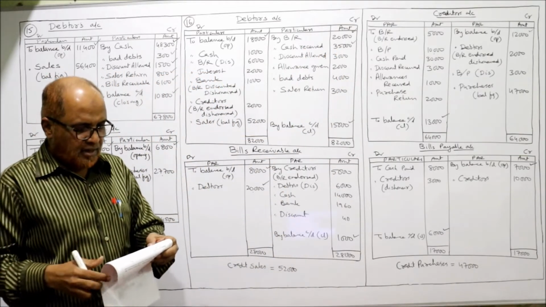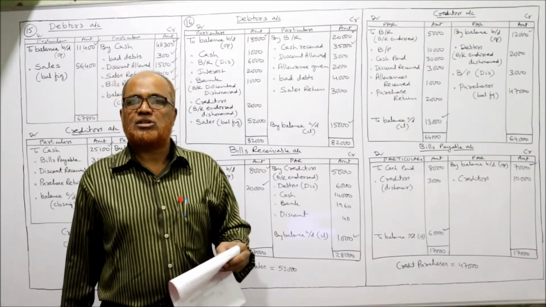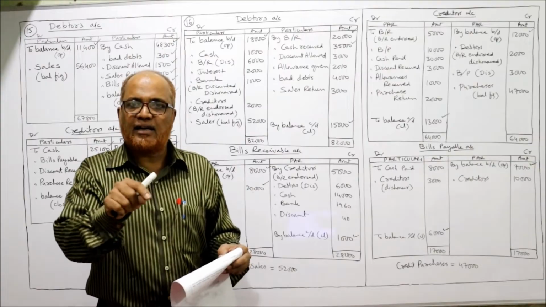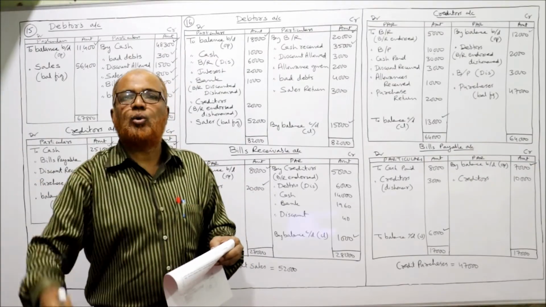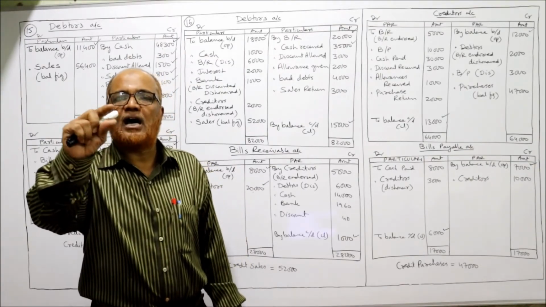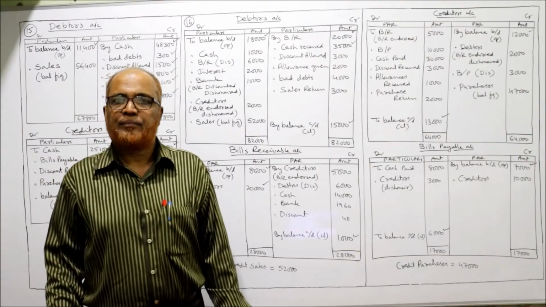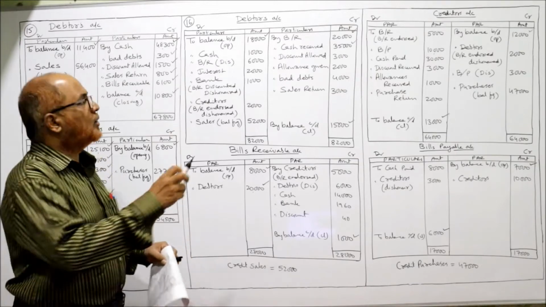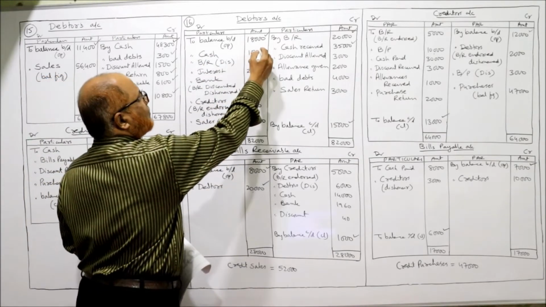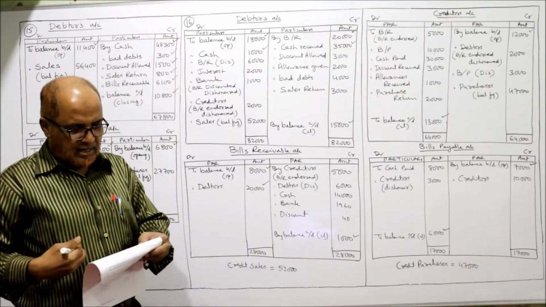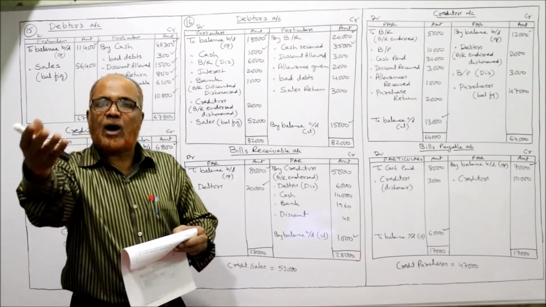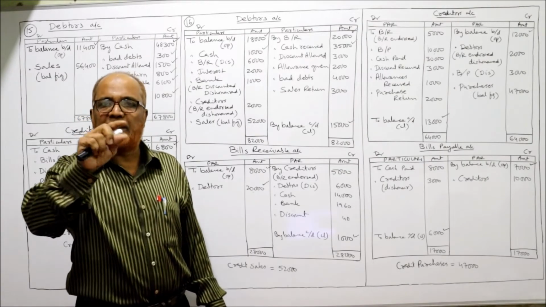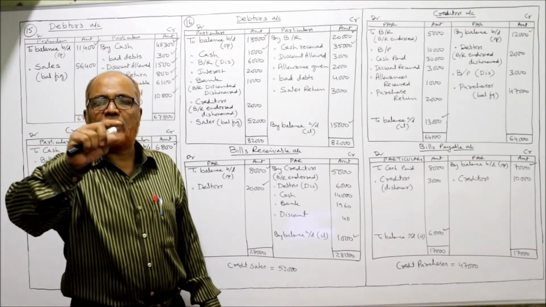Next item. Cash paid to customers. Customers are the debtors. So cash paid to debtors. So entry will be debtors account debtor to cash. Debtors account debtor to cash 1,000. So debtors debit side to cash 1,000. Over. Next one. Discount allowed to debtors. Discount allowed is a loss. It will be debited. Discount allowed account debtor to debtors.